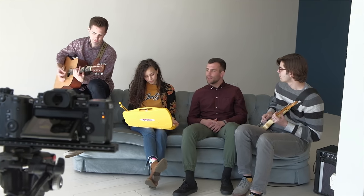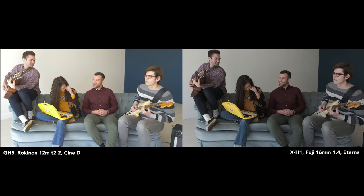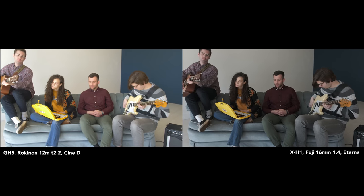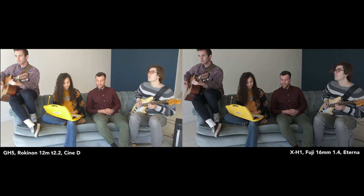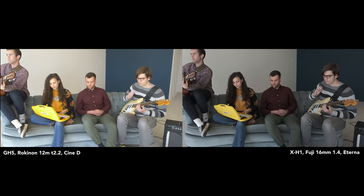This is going to be the wide fallback shot — it has two purposes. The first is to ease the band into being filmed, and the second is to use the footage as a last resort if none of the other angles work out. Here's some side-by-side footage straight out of camera — once with the cameras sitting still on the tripod, and then panning back and forth with the slider. These shots are manual focus with 24mm equivalent lenses on each camera. While we can't compare every camera profile, Cine D represents a pretty standard profile and many have compared it to Eterna, which is why we chose these two. All footage was daylight balanced.